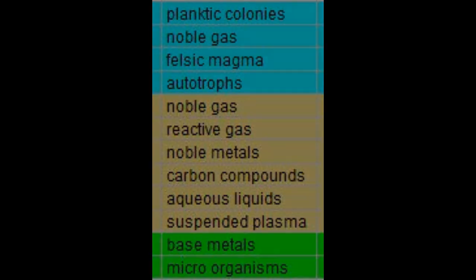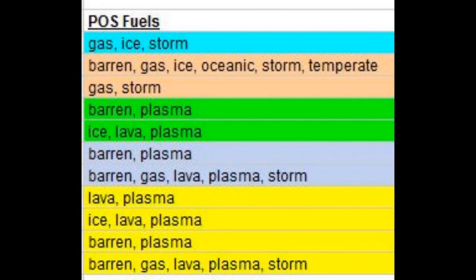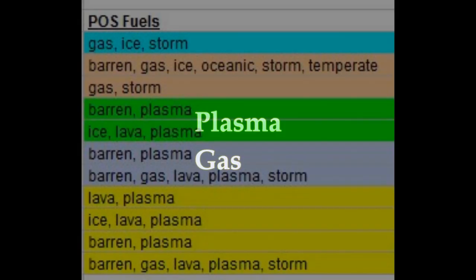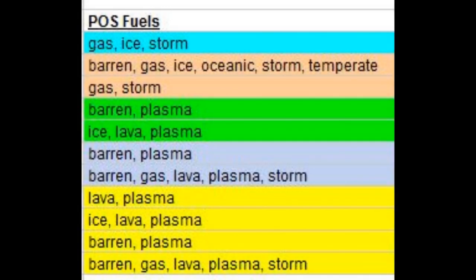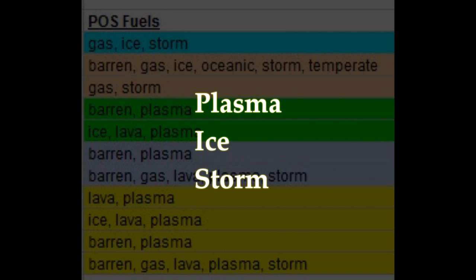Anyway, back to our POS fuels. Our final major consideration is the logistics. We've already briefly considered the planet types that we'll need. So to recap, if we have a plasma planet available, then we could do it with as few as 2 planets, such as plasma plus storm or plasma plus gas. That requires a huge amount of materials from the single plasma planet though. So it may be easier to use 3 planets instead. For example, plasma, ice, and storm.